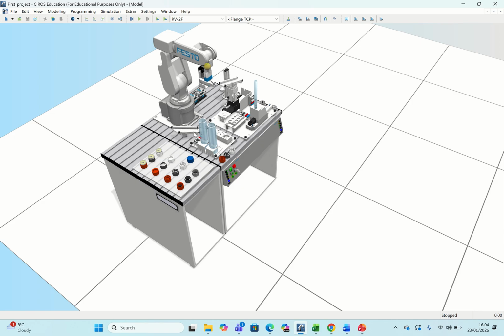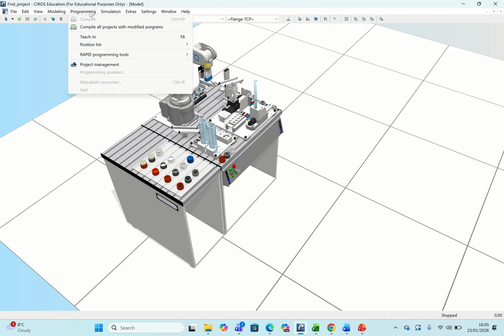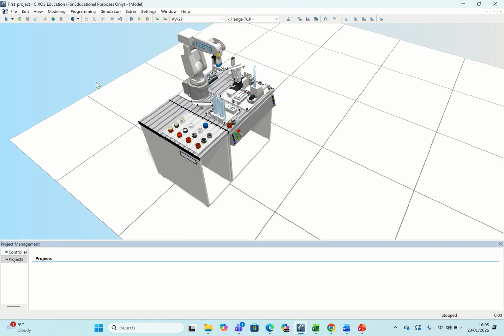So to do that, we go to program. Your first go to is the program, and then go to project management. So program, project management. Demi, are you following? Program, project management. Click on that. And then this dialog box where I'm hovering, the cursor opens. Once that opens, now I want you to right click on projects, and then select new.